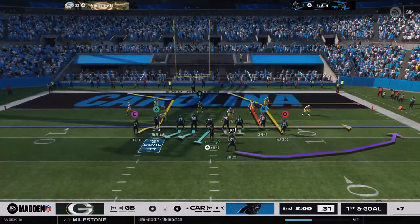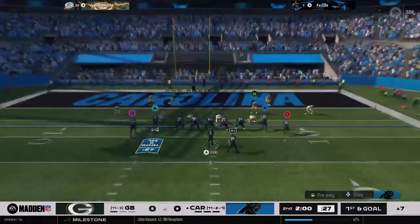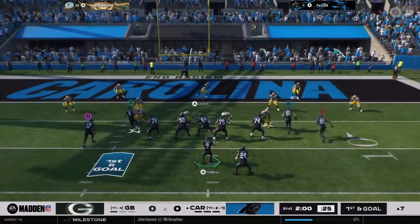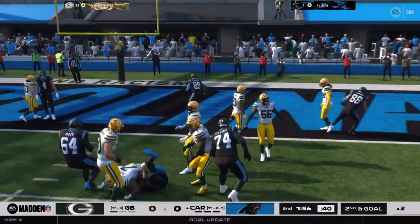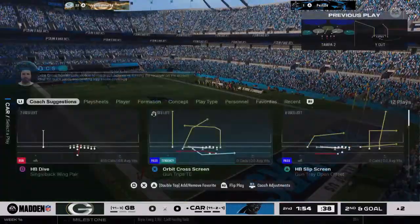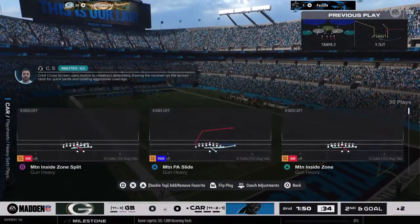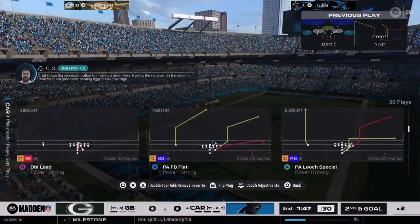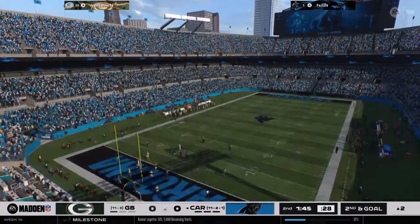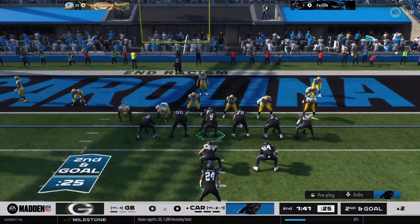Four downs now to get in. Here's 1st and goal. Come on, set. 52, ready. Young working from the gun. Catch made. And he's able to get it to the 2 before the stop. Well, that's a modest little drag route, but if you ever just need a safe, short gain on a throw, that's a go-to route to target. 2-yard line. Ball at the 2 here for 2nd and goal.